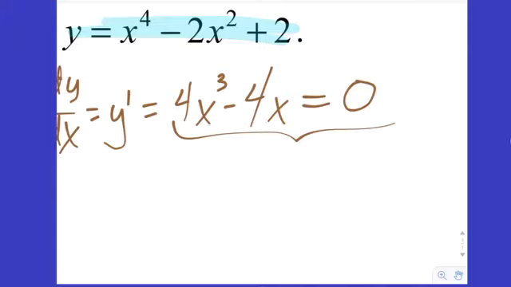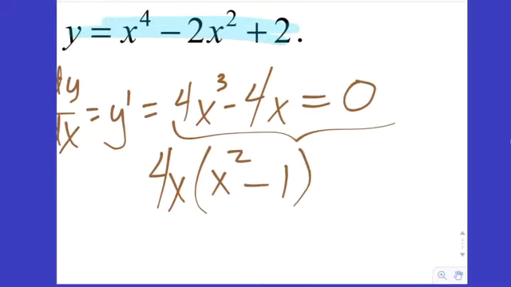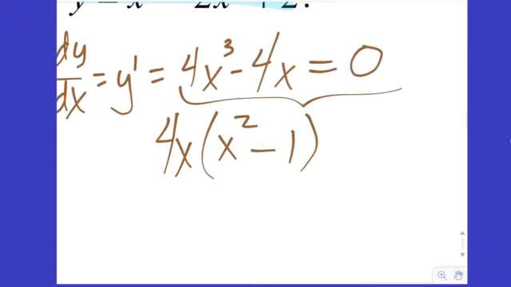In this case, it would be a 4x. Now, we don't really need any kind of fancy tools to factor out nice positive integer values of x, like we did with the fractions. But it works the same way, right? We factor out the 4. 4 divided by 4 is 1. What is x cubed divided by x to the first? Well, what's 3 minus 1? X squared. Good. 2. Minus the 4 divides out, and 1 minus 1 is 0. You're left with 1. Now that factors even more.